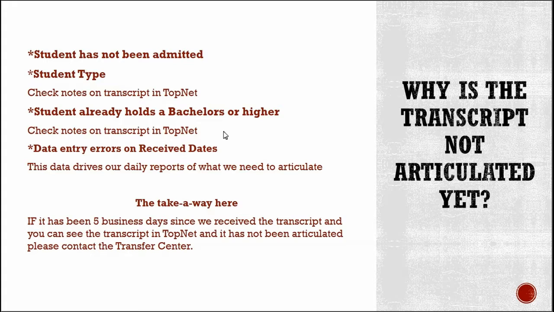Then there are things that occur like just data entry errors. So if we accidentally put the receive date in the wrong place in Banner, then that data is not going to be in the right place, and our report, once again, will not pull that student onto our reports, and we won't know to articulate it. The biggest takeaway from this: if it has been 5 business days since the transcript has physically been received in our office, and you know that because there's a receive date in TopNet, and it hasn't been articulated, feel free to contact the Transfer Center and ask about it.